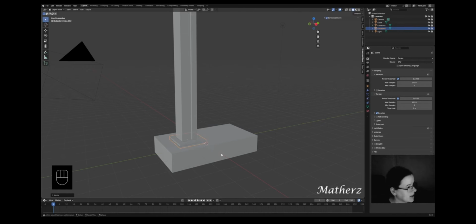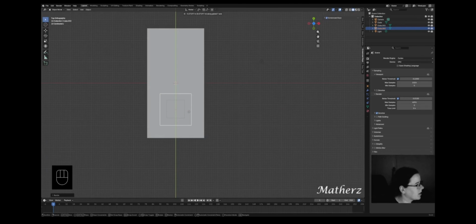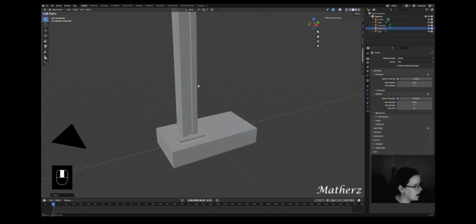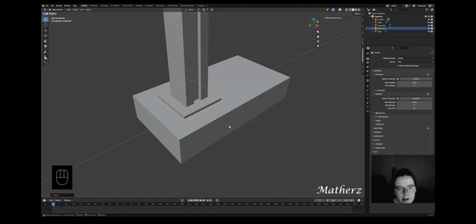We're going to press 7 so that we can see the top right here, and we'll press G just to bring this down. So once we've got something like this, just go right here. What I'm going to do is make a little foundation at the bottom right here, and then I'm going to place another 2 cubes at either side with some kind of bolts in the middle right here.